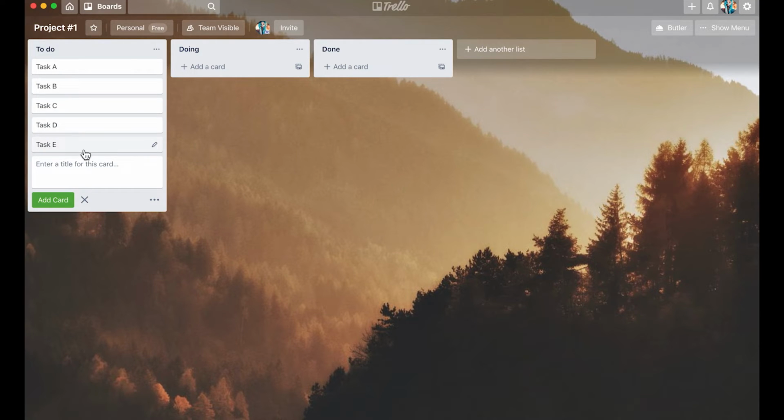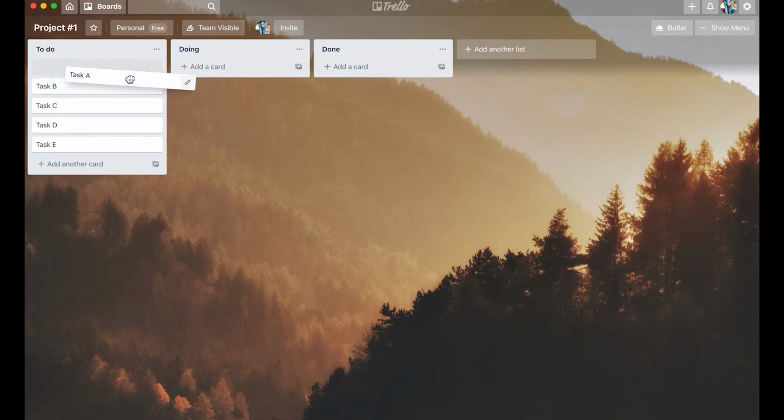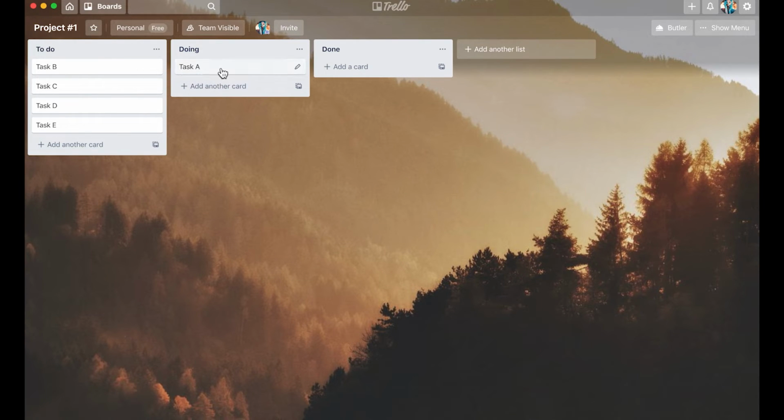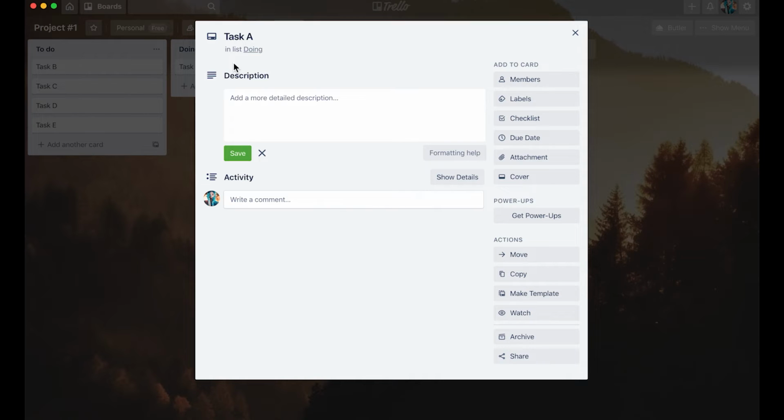So now I have the list of things that I need to do. When I said you can move them over, basically what I mean is if you've prioritized task A as being most important, then when you're ready, drag task A over to doing and start working on that task. Another great thing about Trello is within each card or within each task, you could click on it and open it up to give it more of a description. So complete information that you want to keep track of, details, due dates, checklists, comments. You could add people if you are working with a team, which we can get into, and so much more.